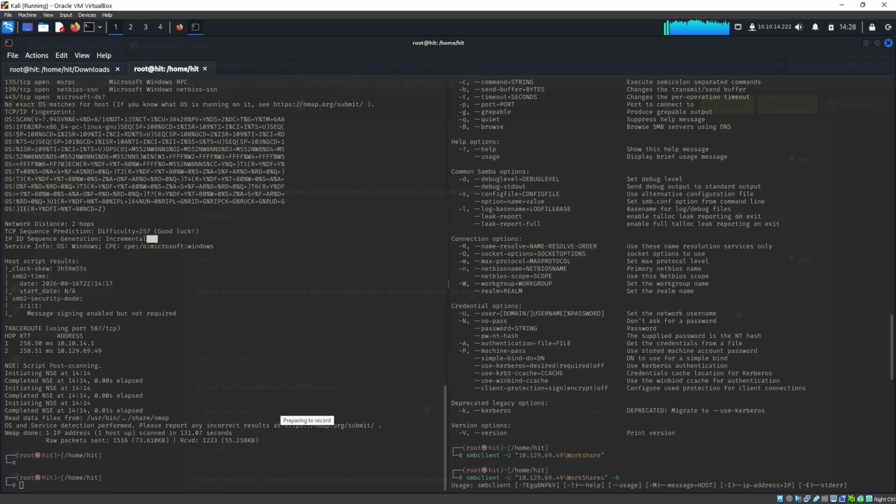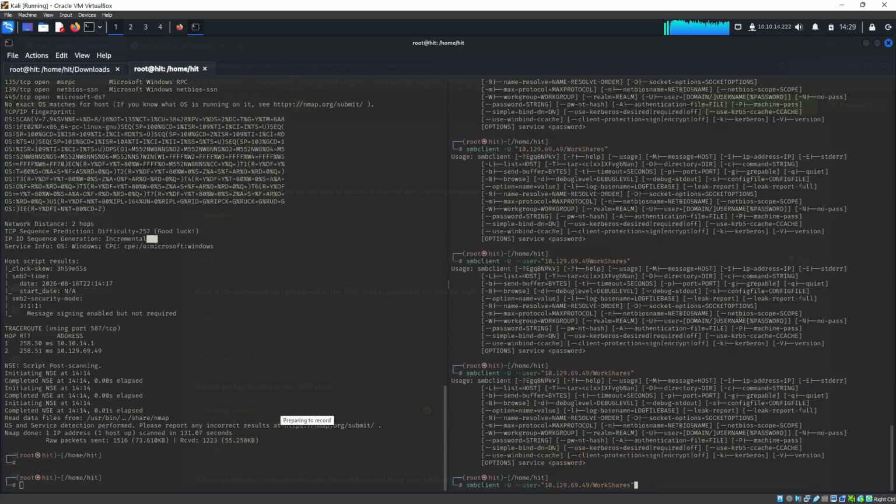Domain, username, password. Doesn't want to connect, guys.